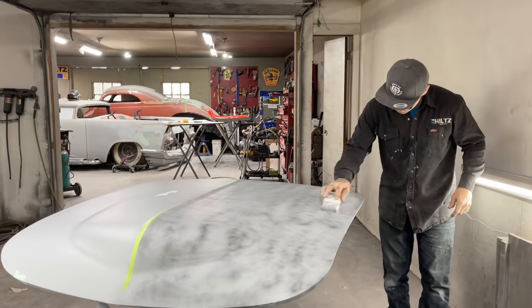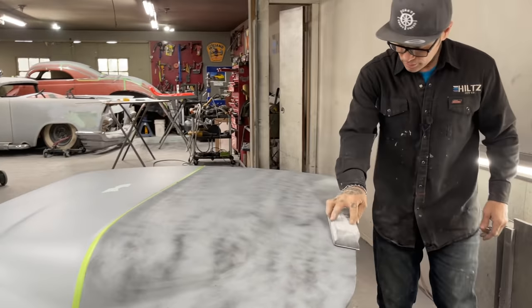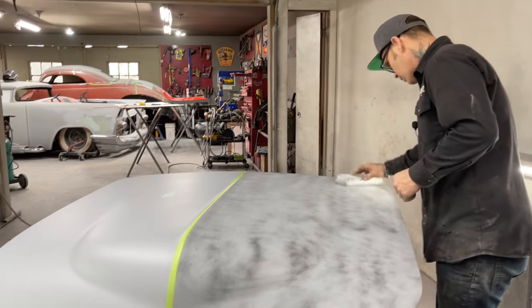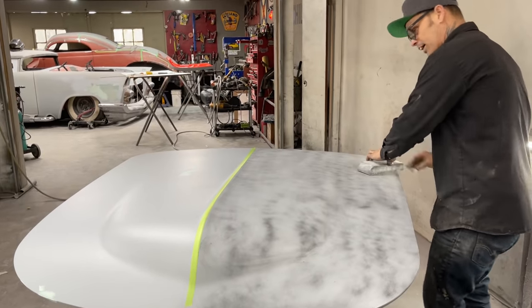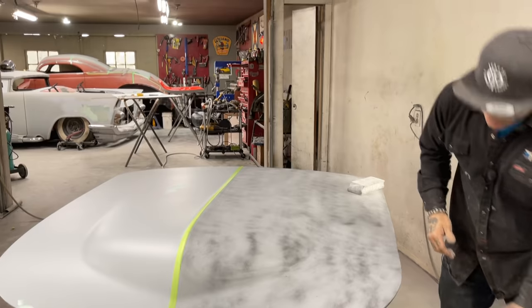And what I've done here, there's been a bit of body work to it. And what I want to do is make sure the hood is straight so I can turn it over and do the work to the underneath of it. There's a bunch of work that has to be done on the underneath of it.